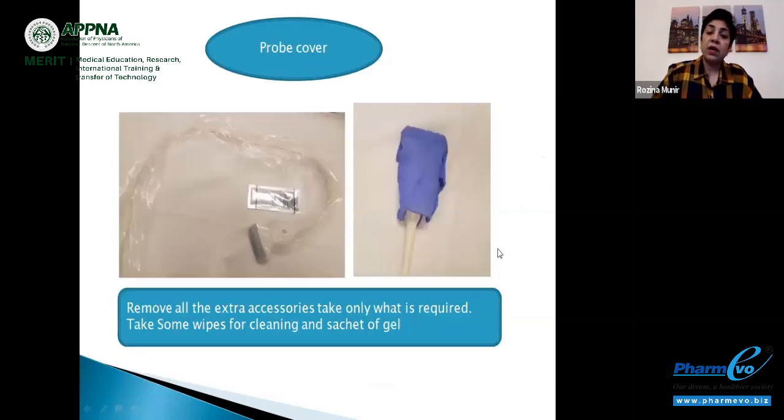Okay, now if you don't have anything to cover the machine, at least cover the probe. Why cover the probe? Because this is the part which is in contact with the patient. So use a probe cover, which is a long sheet that covers your transducer and then the entire cable. Also use a small packet of gel, which is disposable, so it's just one-time use.